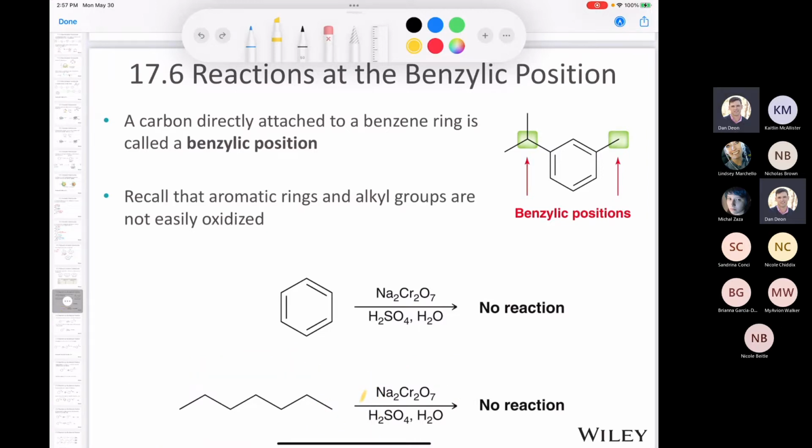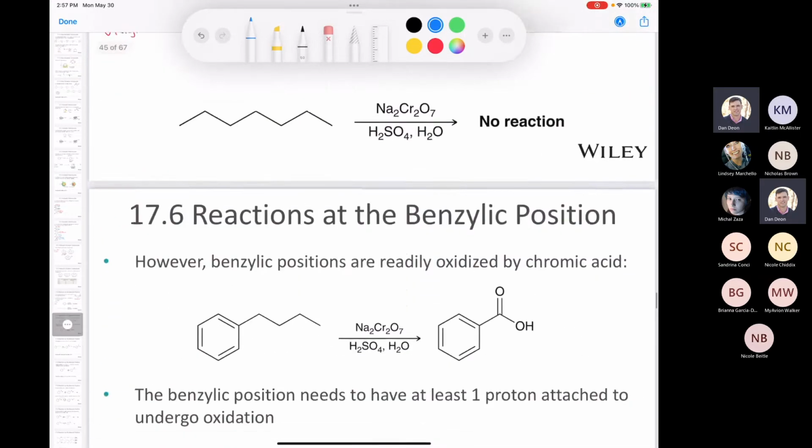If you're wondering, what the heck is a benzylic position? Okay, we've talked about vinylic positions. So if you have something like this, this is the vinylic carbon. This would be the allylic position. Well, if you have an aromatic ring, the position right off of it, that's called a benzylic position. If you have a proton in the benzylic position, one or more, doesn't matter, but you got to have at least one, you get a really cool oxidation.